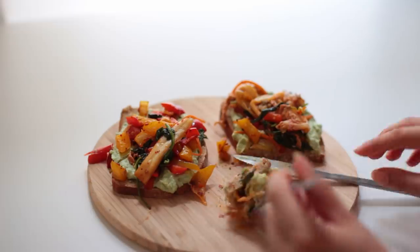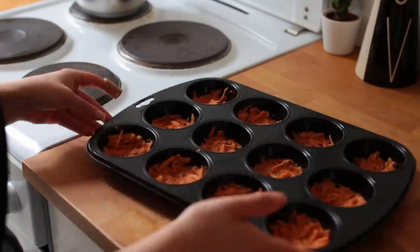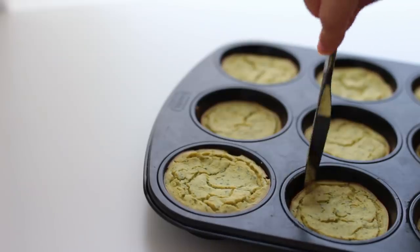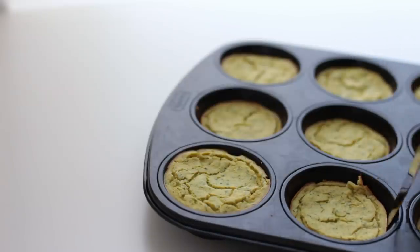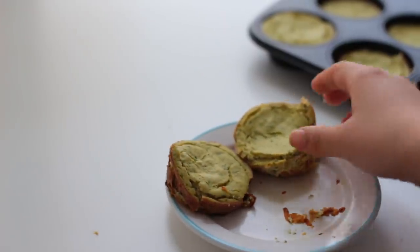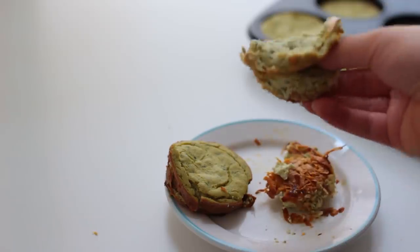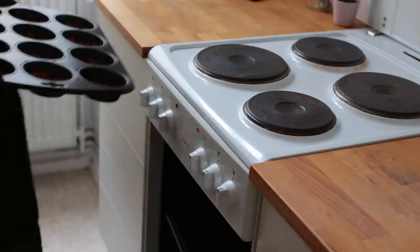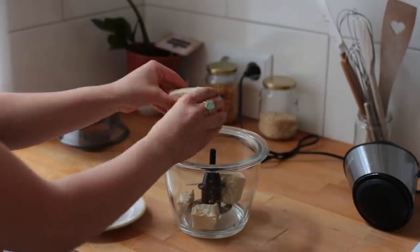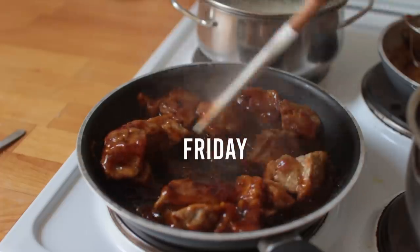Wednesday's dinner was very good; Thursday's not so much. I spent all day working on the tofu sweet potato bite recipe trying to get it right. Flavor-wise they were amazing, but they kept turning out too soft and delicate — it was impossible to get them out of the pan in one piece, let alone hold them in my hand. So I essentially just snacked on these things all afternoon and evening. It's safe to say I was 92% tofu by the end of that day.